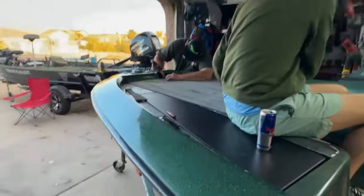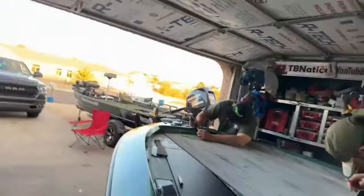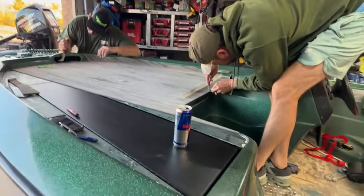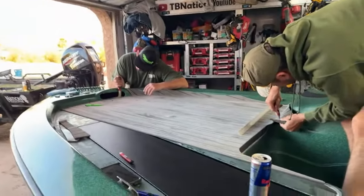This whole holding two phones thing is failing. I'm going to figure out something else here. Sorry for the shaking, guys. I'm going to stop this in a second. Let me figure this out. I think I got it. Is that better? Boom, that's money right there. Yeah, it's two rigs running it. That is money. Look at that. You guys can't see this, but I'm recording with two phones on a bootleg rig I just slapped together right now.